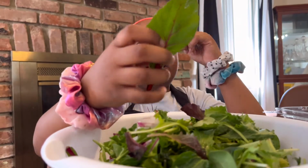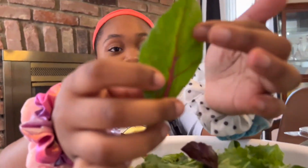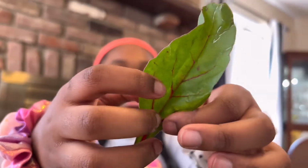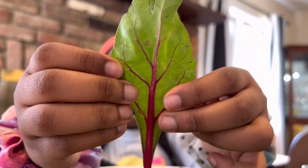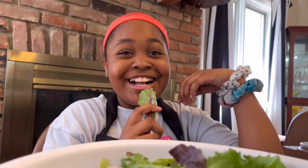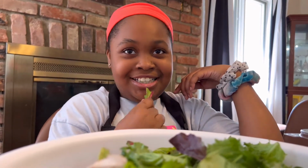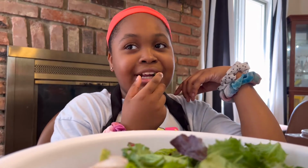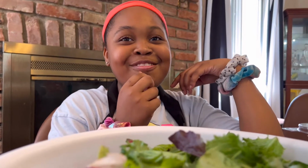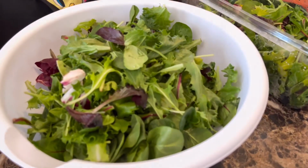All right, next up. This looks amazing. It has all the vines that is really inside of it. I don't want to eat it. I'm going to save it. Then why are you eating it? I'm saving it in my tummy. Aren't you supposed to be cooking? I am. You're eating. I get hungry when I'm cooking. So do I. All right, next let's chop up some things. Okay. See you in a minute.